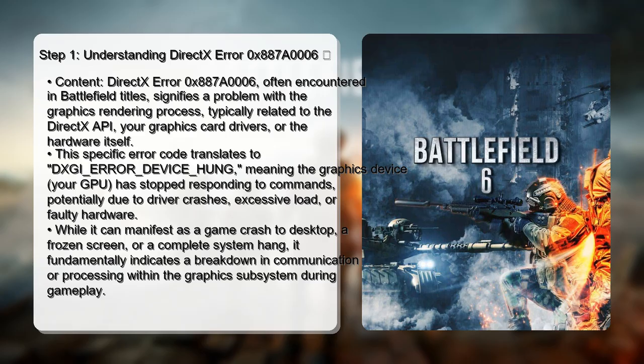This specific error code translates to "get error device hung," meaning the graphics device, your GPU, has stopped responding to commands, potentially due to driver crashes, excessive load, or faulty hardware. While it can manifest as a game crash to desktop, a frozen screen, or a complete system hang, it fundamentally indicates a breakdown in communication or processing within the graphics subsystem during gameplay.